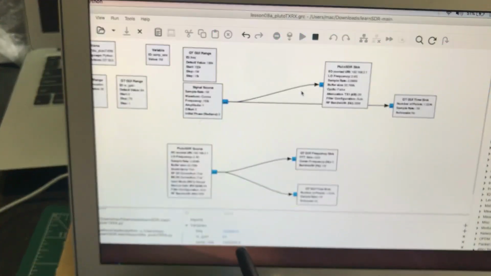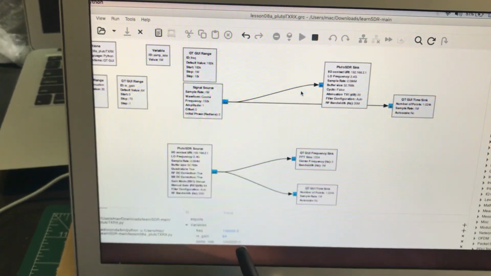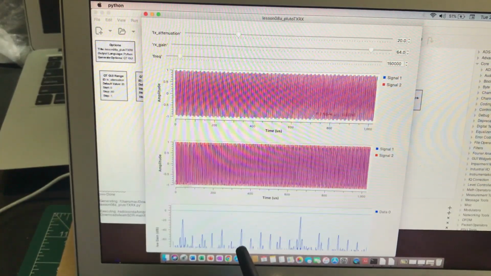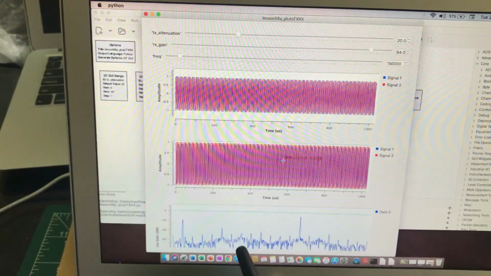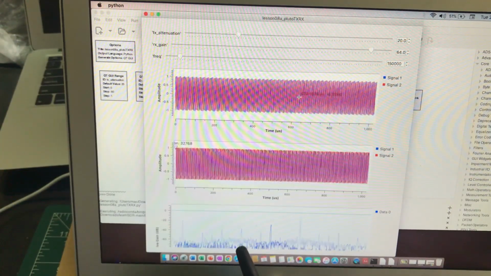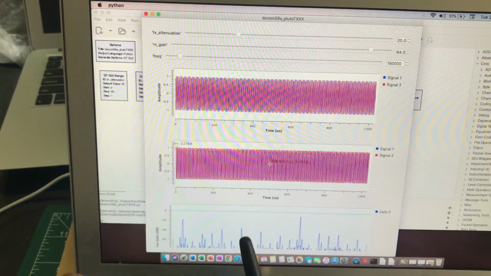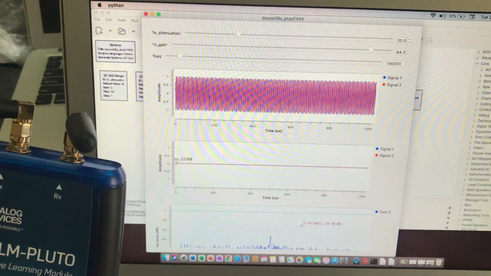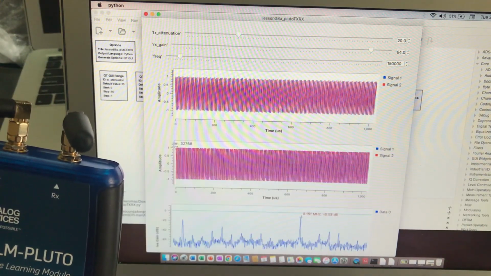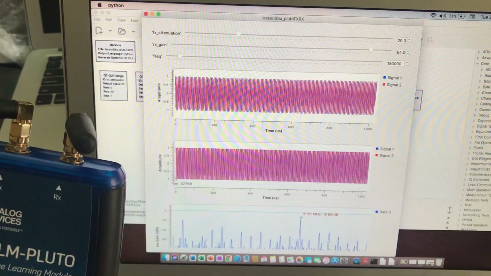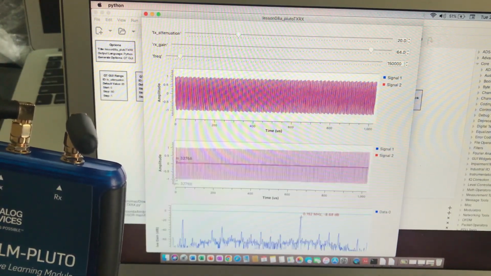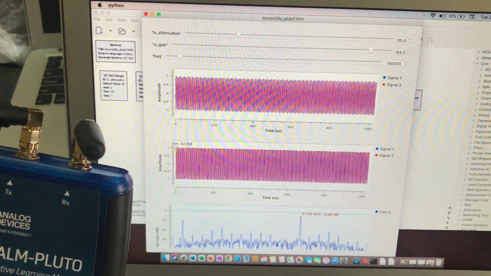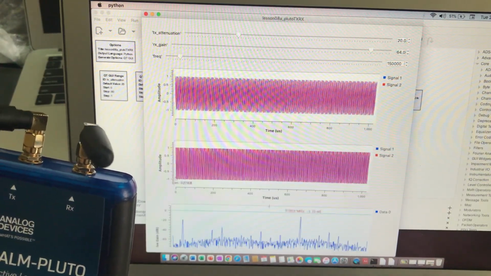Once I run this flow graph, okay, this is what I'm going to see. So let me zoom out. Alright, so this is what is being transmitted. So this is your transmitted signal. This is what is being received by my Analog PlutoSDR, and this is what the spectrum looks like. Based on the highest peak which is there, I'm going to judge this signal is at about 150 kilohertz right now, if you were to look at this number. Alright, so based on that highest peak I'm judging this actually is my signal.